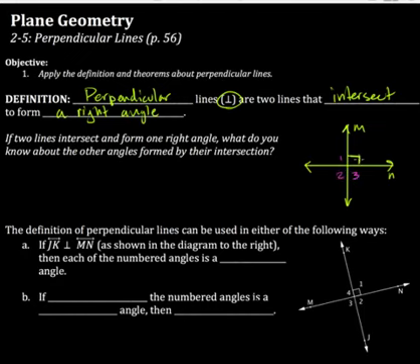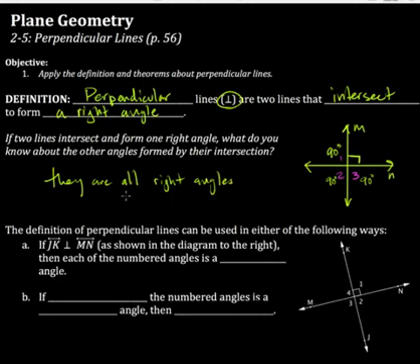If angle 1, or this angle right here, is a right angle, I know that angle 2 is going to be a right angle because it's a vertical angle with the one that I already have marked as a 90-degree angle. I also know that 1 and 2 have to add up to 180. They're going to be supplementary because they combine to make line M. So if I have this as a 90-degree angle, this also has to be a 90-degree angle. And if angle 1 is 90, then angle 3 is going to be 90 because they're vertical angles. So what do I know about the other angles formed by the intersection of these two lines? I know that they are all right angles, right? And we've actually already talked about that.